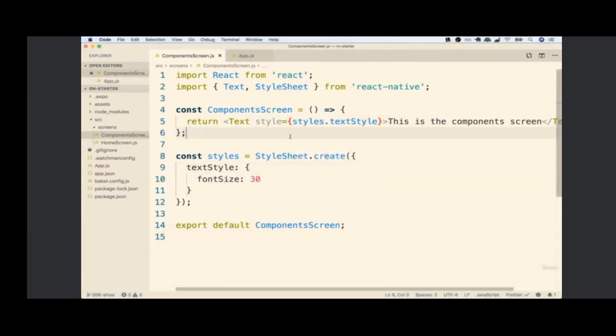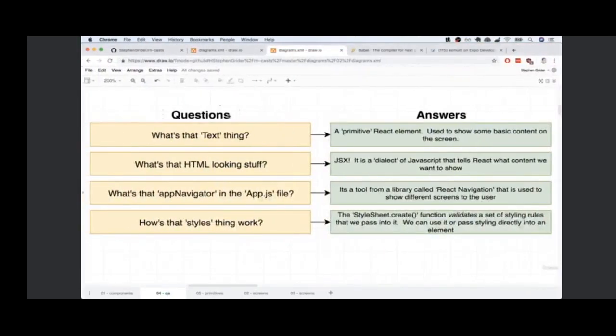In the last video, we wrote out a lot of code to get a component visible on the screen of our device. Now in this video, I want to take a quick pause and review some of the code that we've written out. In particular, I think that you might have a couple of different questions about the code we just wrote. So I want to go over a couple of different common questions right here and provide a couple of different answers for each one.